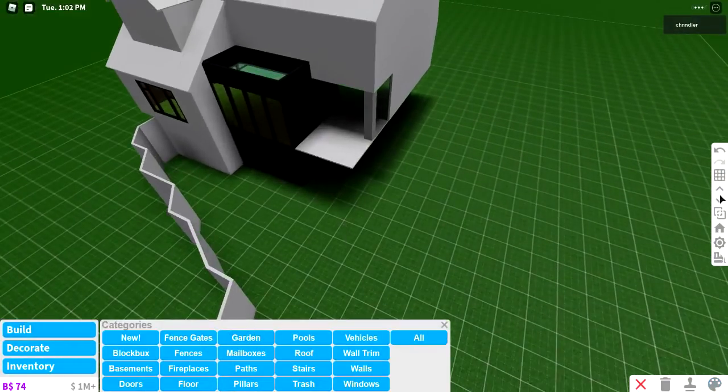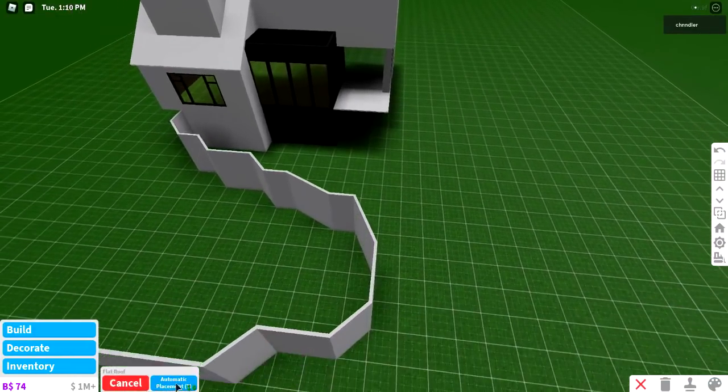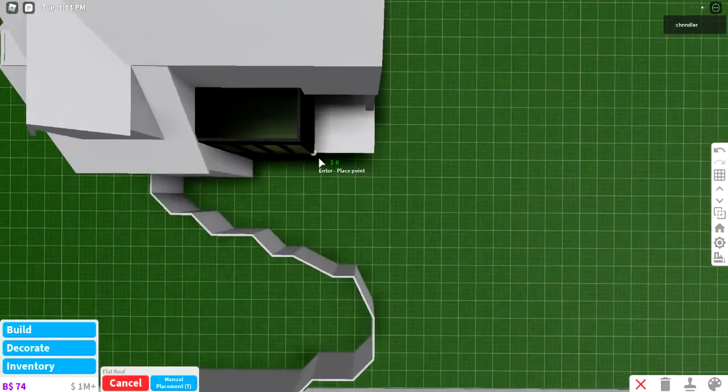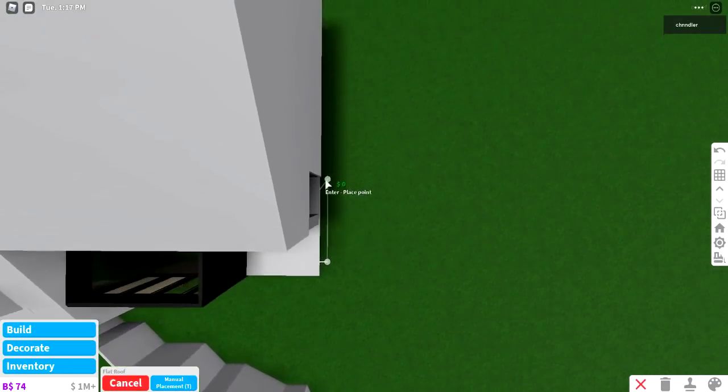Okay, now for the porch, we're going to use a roof, and just trace this.